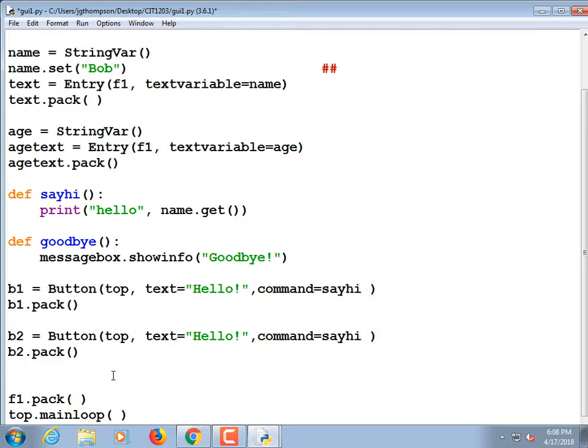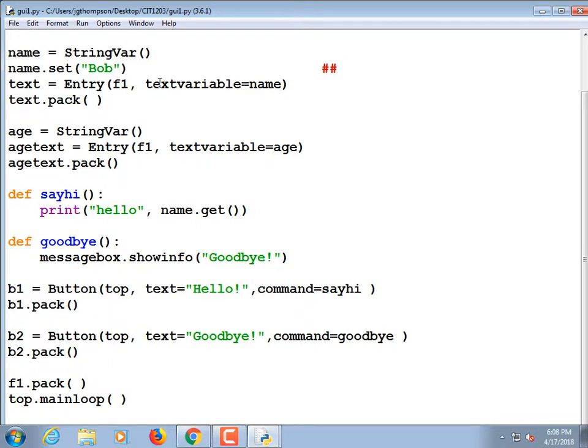And we need the command to be goodbye. I don't want it to say hello anymore. So there's several changes I'm going to make. So button 2 is equal to Button, top, text equals goodbye, command equals goodbye, all lowercase, because that's the name of our function. And then on the next line, b2.pack.